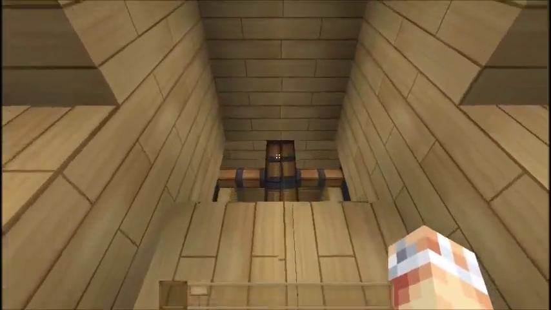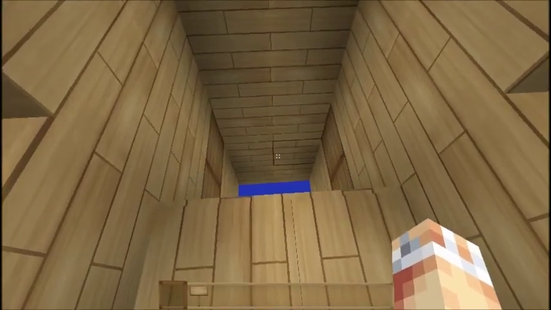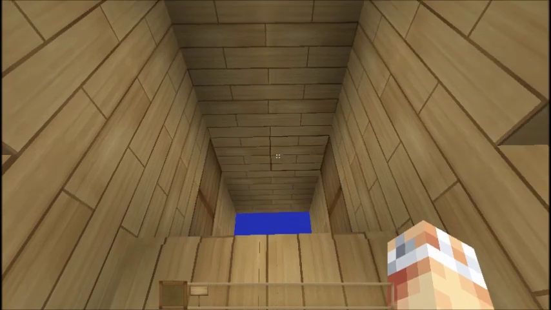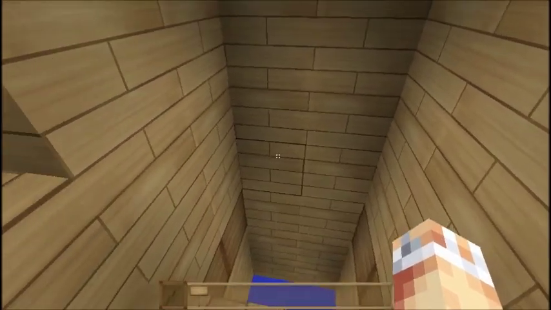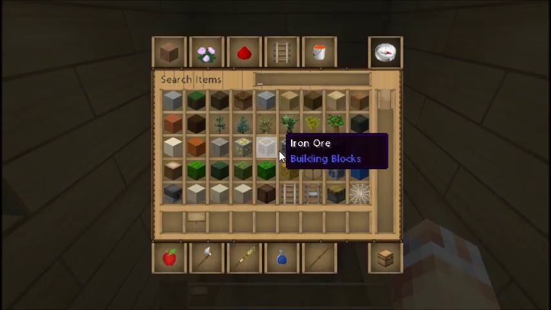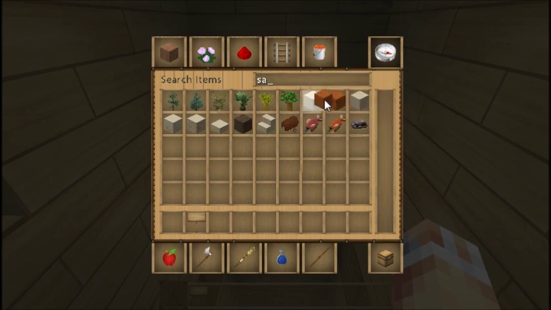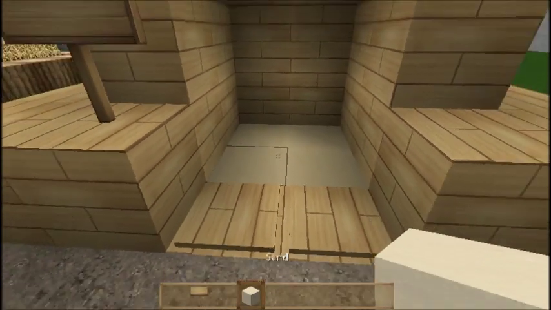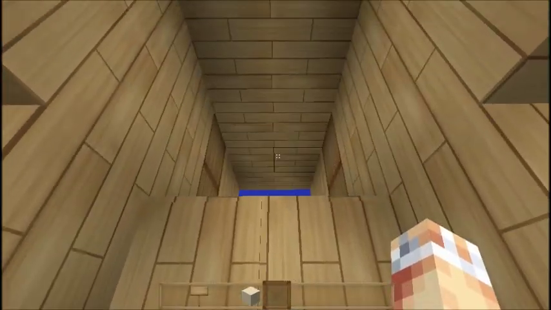So as you can see, we've actually got 4 piston rims here, and when I step on these pressure plates, the piston rims fold back, and the gravity block, which in this case was the sand, is allowed to fall through. So if I show you this again, if I grab some more sand, here we go, that'll do, and we place these down, and then we step on the pressure plates, the sand actually is allowed to fall down.